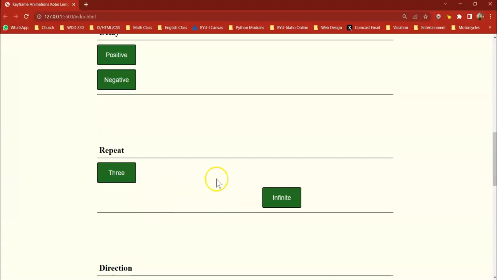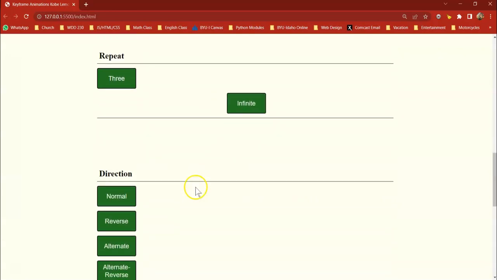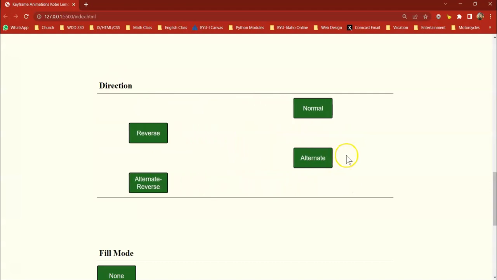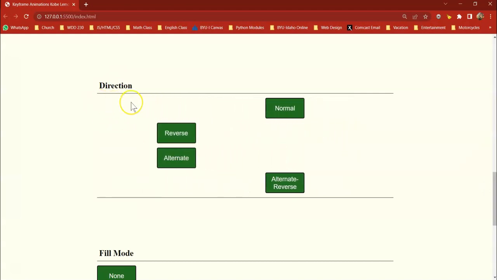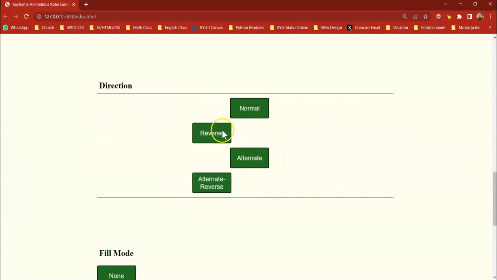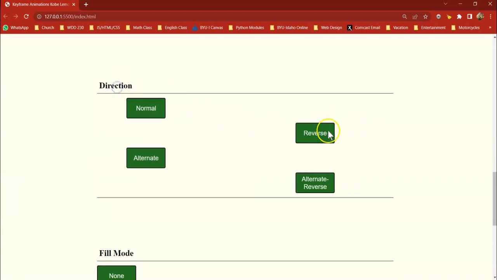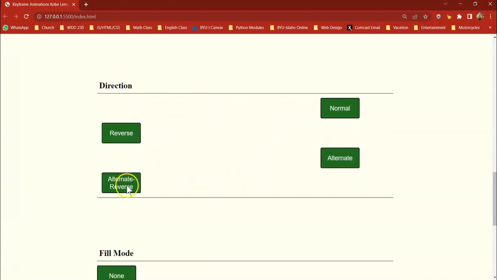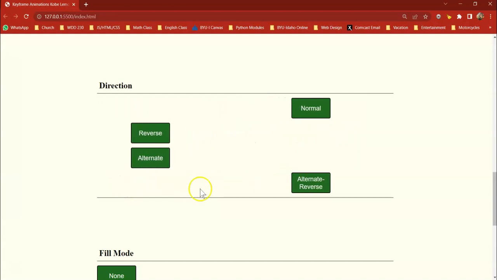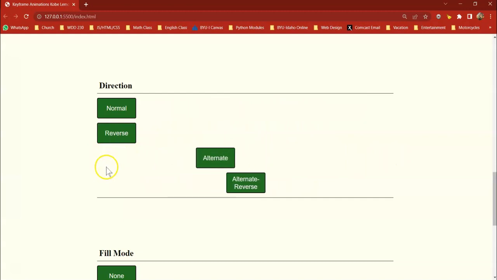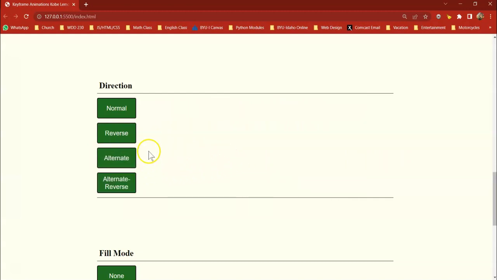So we'll show an example here. As you can see, still going. So for the direction, normal and alternate are going from the beginning. Normal jumps back to the beginning and just keeps going. Reverse is the opposite, so it starts at the very end, as you can see, and then goes. Alternate reverse also starts at the very end, but it doesn't jump back. Alternate and alternate reverse fluidly go from beginning to end and end to beginning. And you can set that to go as many times as you want. Once alternate reverse reaches its end, it will always jump to the very beginning.